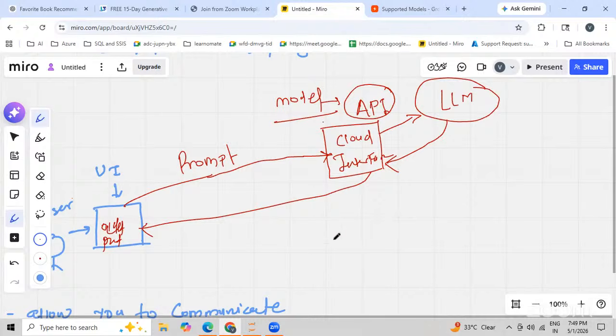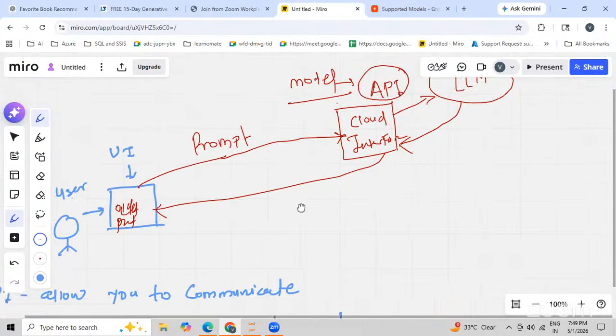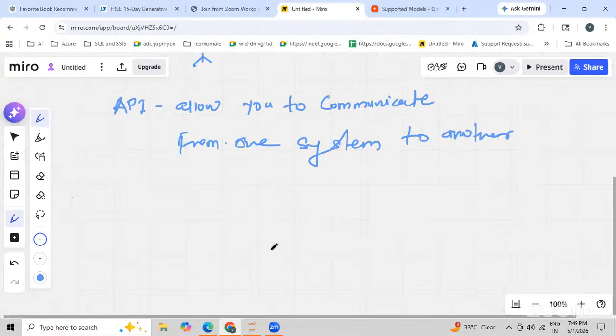I hope you got this. So this is just the API key. Now, how to create an API key? That we will see at the time of the regular session. It is very simple. We can simply create an API key, and it is free. If you are using Groq, the API key is free.